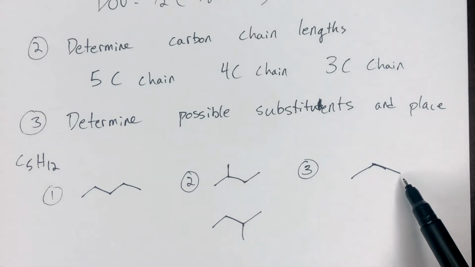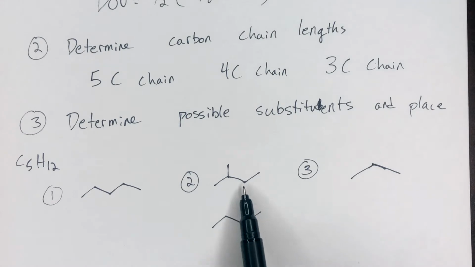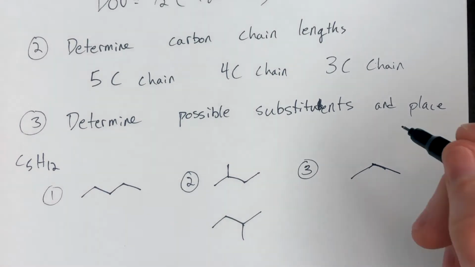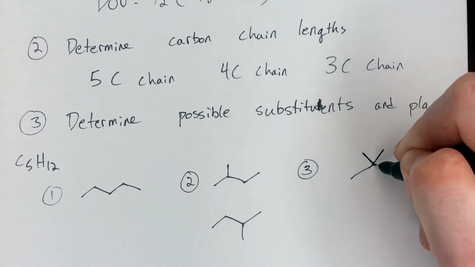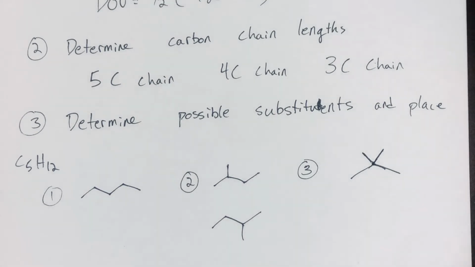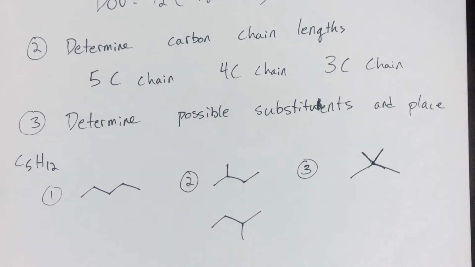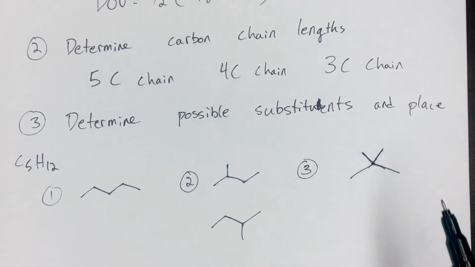Now, can we put a methyl group at carbon 1 or 3 here? We cannot, because if we do that it will make a 4-membered chain, which is just going to be the same as what we have in step 2. So that means you have to put both of the methyl groups at carbon number 2. Now this would be 2,2-dimethylpropane if you were going to name it. And most importantly, you can tell that this is structurally different from 2 because the longest chain is 3 with 2 branches. It still fits the formula, so that's good.